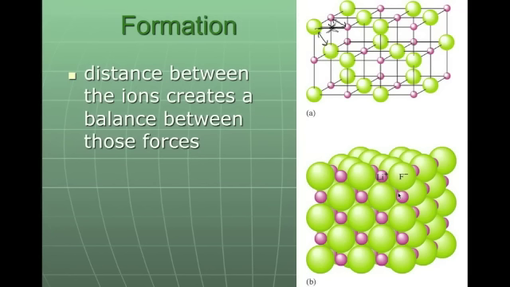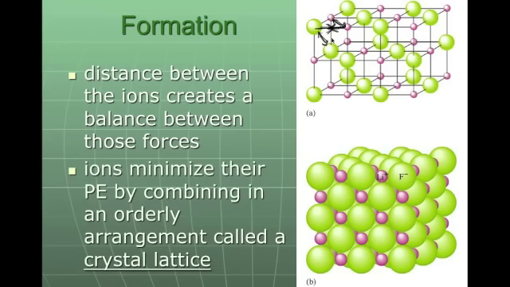So the way that a bond is made is there's a distance, this perfect distance that is reached, where these attractive forces are at their maximum that they can be, while still balancing out and attempting to reduce these repulsive forces that are existing between adjacent ions. And ions will minimize their potential energy by combining in this way, and this is called a crystal lattice, and you guys do need to know that word. Ionic compounds arrange themselves in a crystal lattice formation.